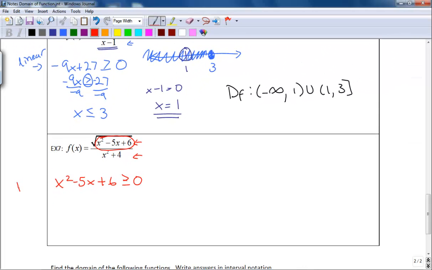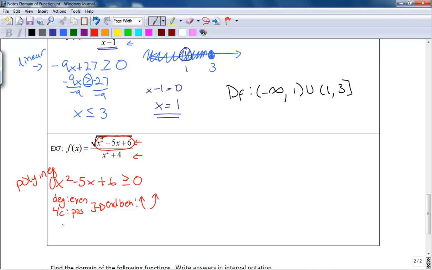Well, this is a polynomial inequality. Remember, we solve these differently than we do linears. What we need to do is first determine the degree. Well, the degree is 2, which makes it even. Then the leading coefficient. Well, the leading coefficient would be 1, which makes it positive. So what is your end behavior? Well, your end behavior is going to be up and up.